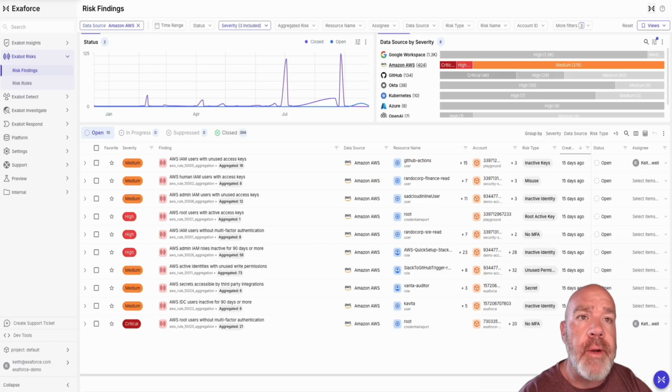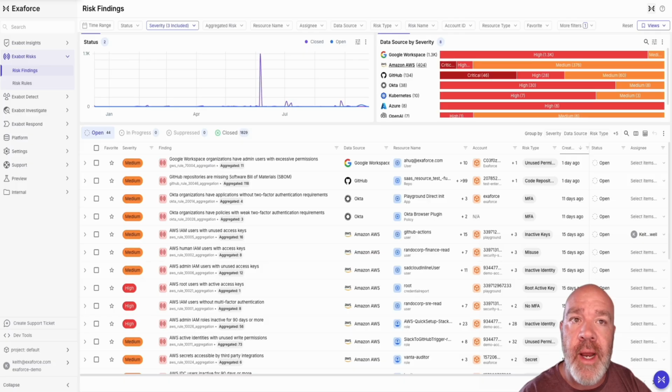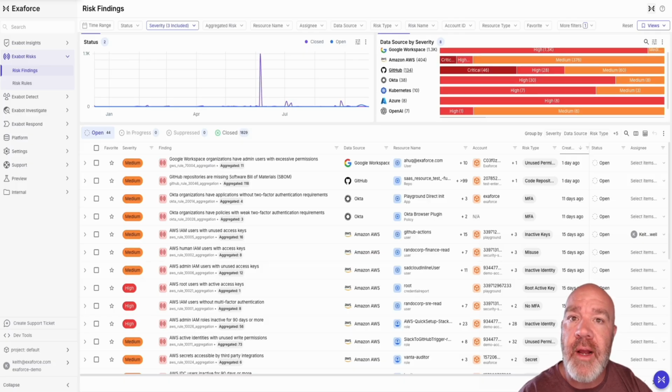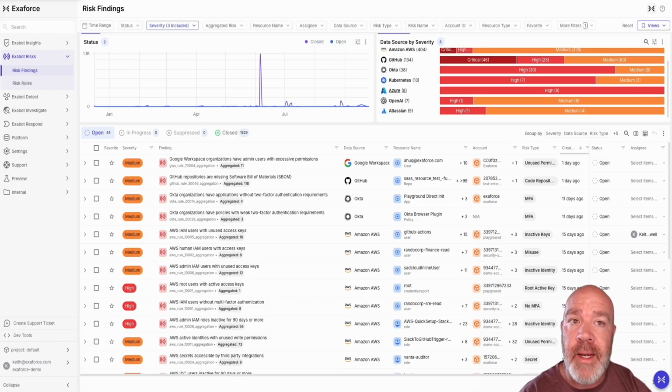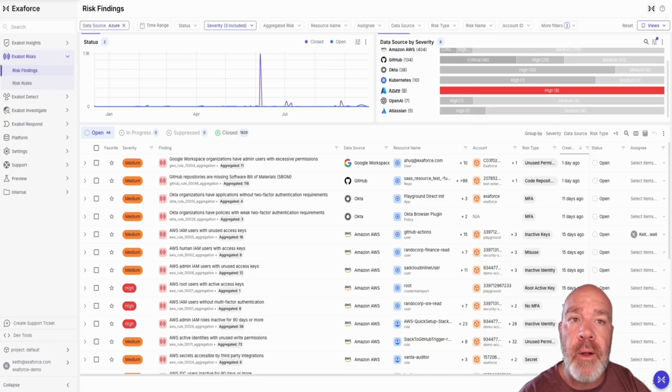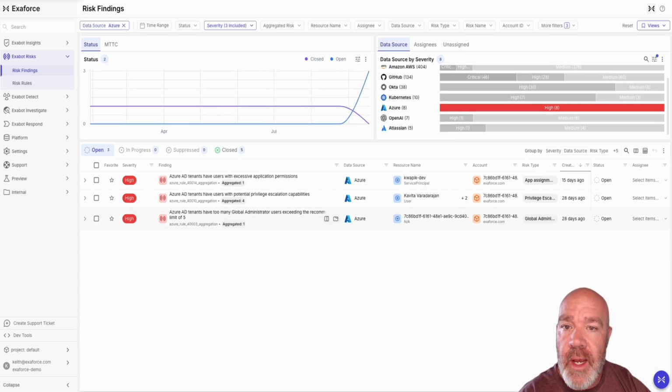So backing out here, there's different ways that you can leverage this. I typically see it done by the source itself. Like if I have maybe a risk reduction project for AWS, I'll go filter on that. Maybe something similar inside of our Azure environment as well. We can filter down on that particular source, and we can start seeing things like excessive permissions within applications inside of here. And you'll see all the aggregates that are inside of here.